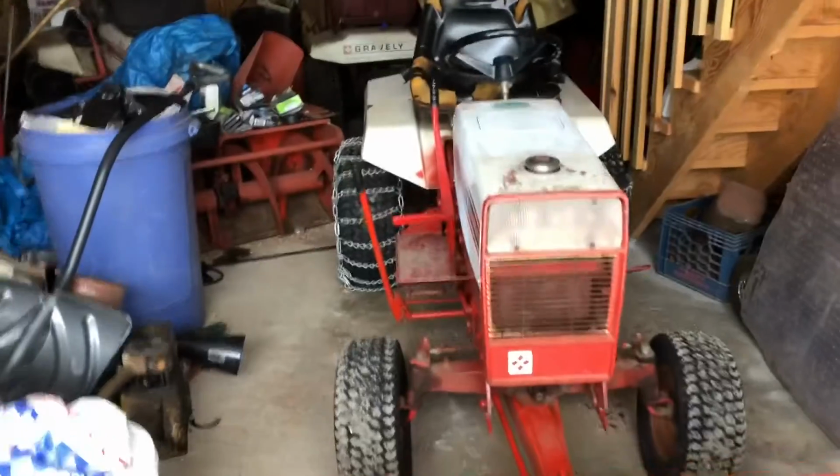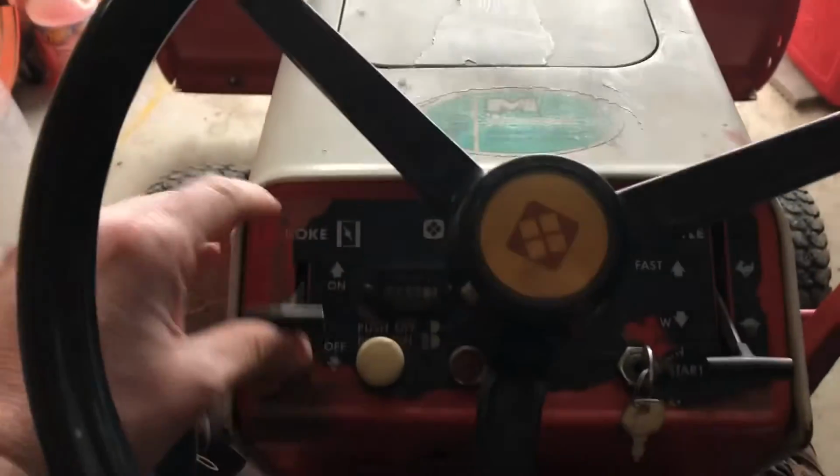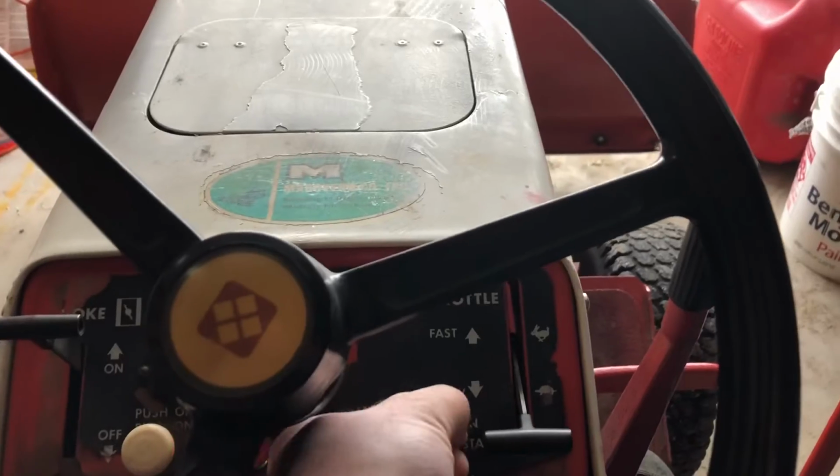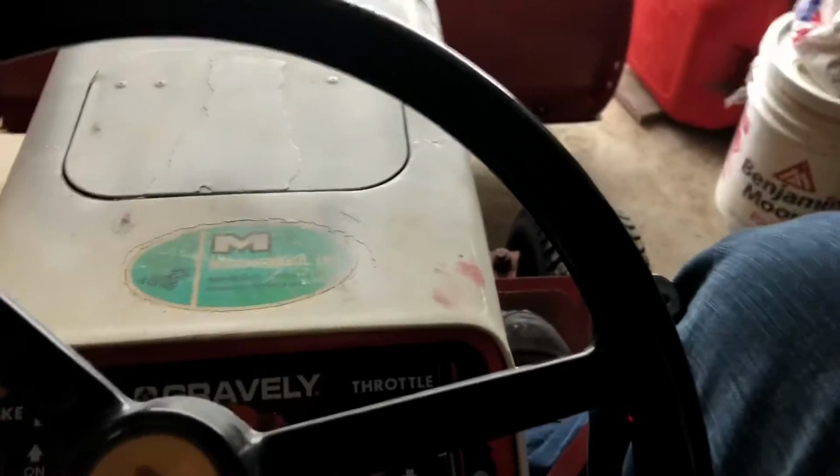You ready for this? So here's the main event. Got the 817 over here. And we got full choke, low throttle. You gotta hold the lever in here so that it hits the safety switch. I'll use my knee for that.